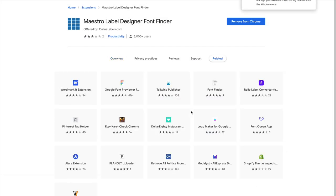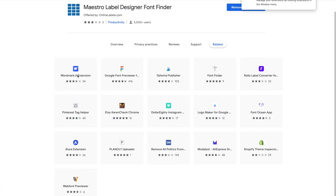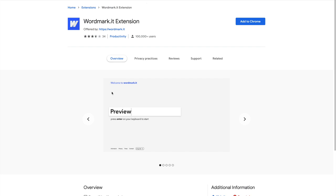I'm nearly to the end of the choices now. That's the end there. So if you see here, it says you can install a font finder extension. I do look into that here, but realize it's going to be a little bit complicated. So I decide not to do that right now. I'll do that on my own, and when I've worked out how to do it, then I'll let you know.